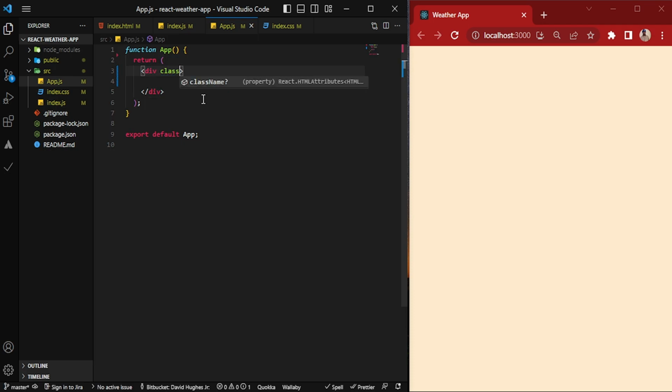And we're going to have a className. Now, I know in HTML, class looks a little bit different. You may know that class looks like this, but that's not how we do classes in JSX. It's className like this, and you will notice this pattern as you familiarize yourself with more React. Okay, so here we're going to say className container, because that's the class name that we have inside of our index here. So we're going to have our container here. The next thing we're going to do is have an h1. One great thing about React is that I can just type h1, it's going to give me that h1 here, and we're going to type Weather App like that.